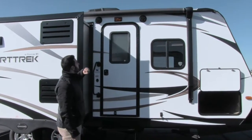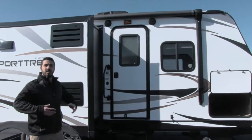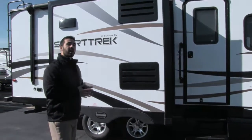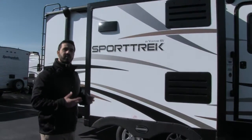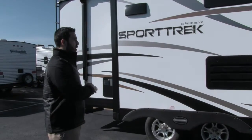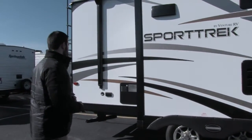And then underneath the power awning is 2 outside speakers. Those will be controlled by your multimedia center inside. However, they are Bluetooth capable. So if you do have a smartphone or tablet or other device that is Bluetooth capable, you can go ahead and connect to that wirelessly.